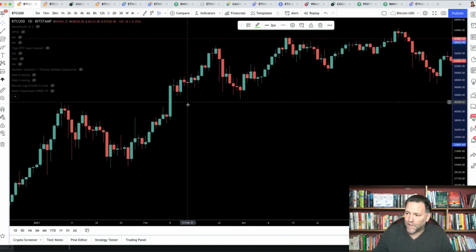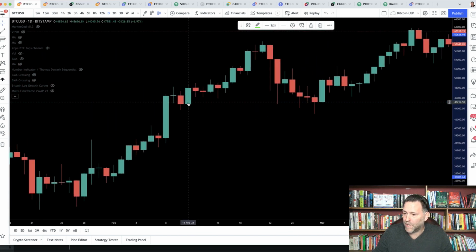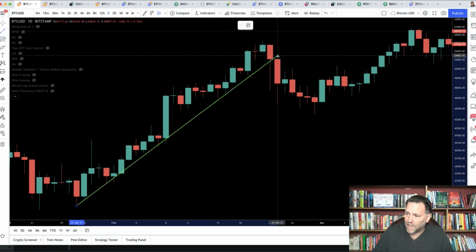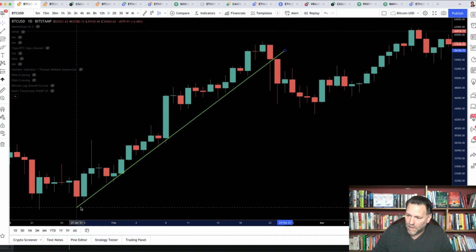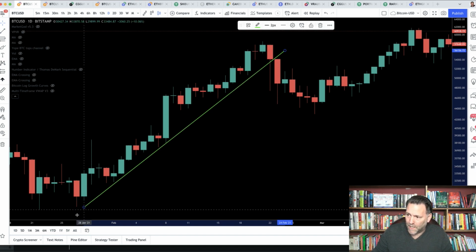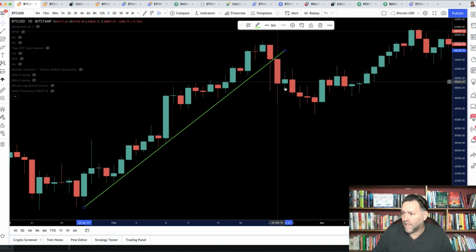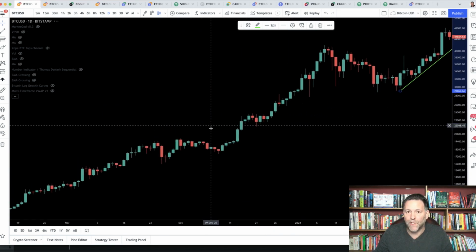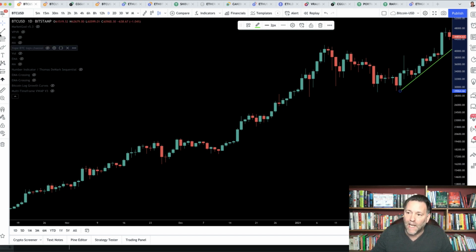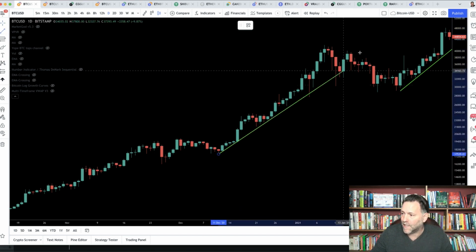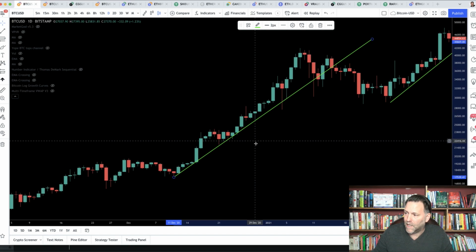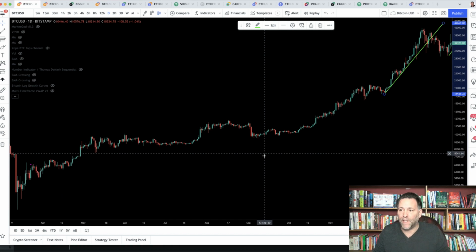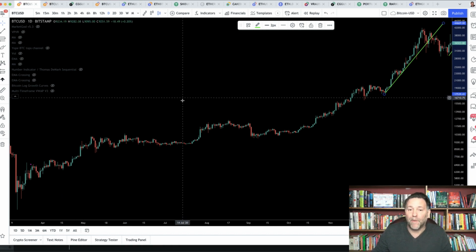So where else? There's lots of examples on the Bitcoin chart because of the historical data it's got. You can very clearly see a big uptrend line there. Once it breaks to the downside, that's when you sell it, as I was saying. So there's lots of examples. If you just check historical charts, see if you can find these uptrends and downtrends as well. Another uptrend broke to the downside. There's lots of them for Bitcoin and for Ethereum as well. But that is your trend lines.